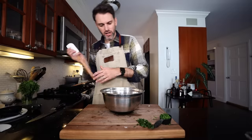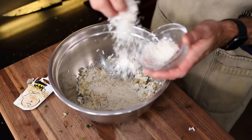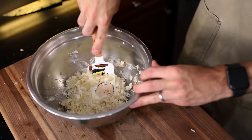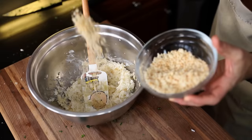So it's time to add everything into my bowl. I'm gonna start off with 1/3 cup of the cooked, but not quite tender rice. Let's just mix that first. 1/3 cup of grated Parmesan cheese, as well as 1/4 cup of creme fraiche. Then some homemade breadcrumbs of the not too fine variety, I made these ages ago, they still look good. 2 tablespoons worth.